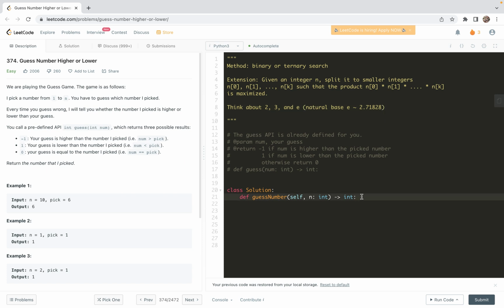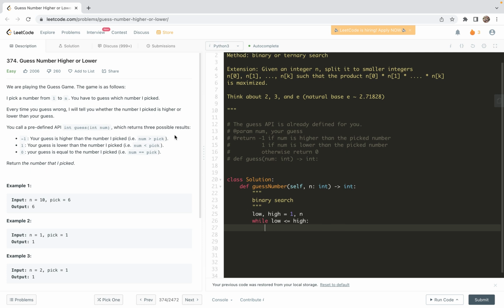The next part is very routine. I'm going to practice the use of binary search. But this problem is very special because the target number must be in between 1 and n, so we can always get the desired number, right? First I'm going to write one with binary search. This corresponds to 2 being smaller than e, right? I'm going to introduce low and high, which are 1 and n. Then low less than or equal to high, in this case. The reason is that we must be able to find the target number that was picked.